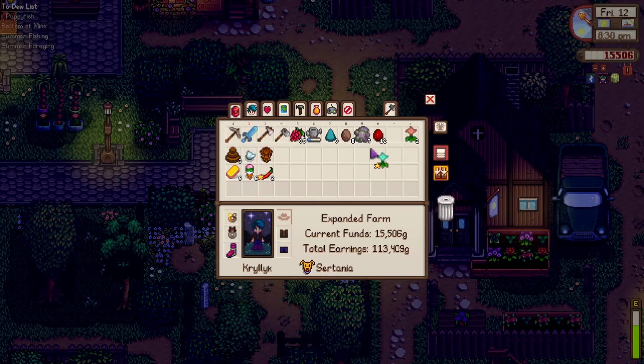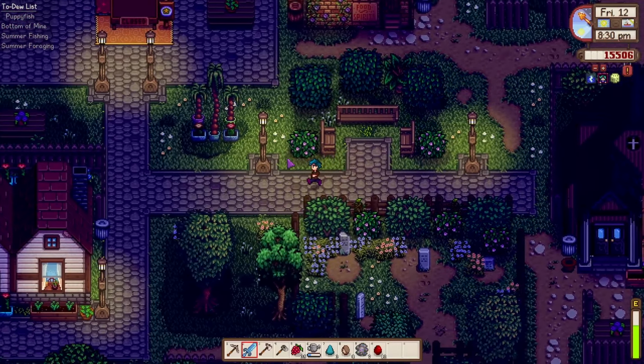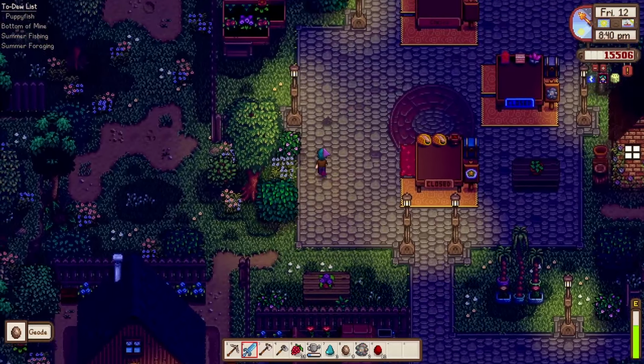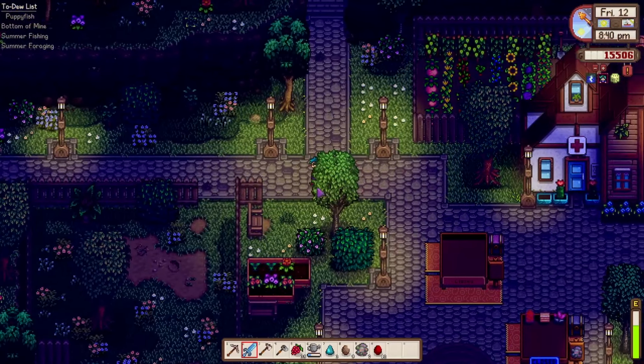I was hoping to give a few more gifts out, but you know what? It is what it is. Let's head on home and start cutting down some trees. Hey, an extra geode. Nice. That'll work out not too bad. Yeah, we didn't make any money. We didn't sell anything, so.